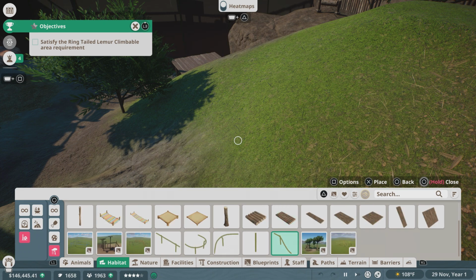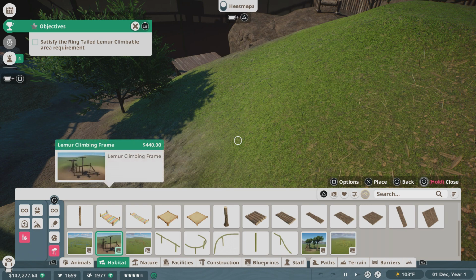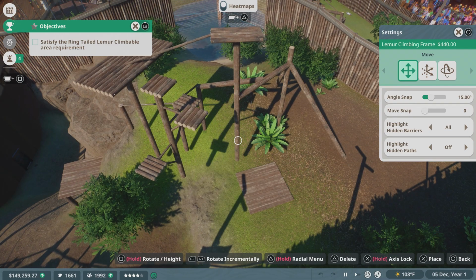Okay, so she says she has something constructed for us. I don't know if it's that one. I mean, there's a lot of different ones. Probably the lemur climbing frame, I would suppose. I mean, that makes sense. Yeah, so I'm guessing this is it. Wow. Lemurs are going to get crazy.